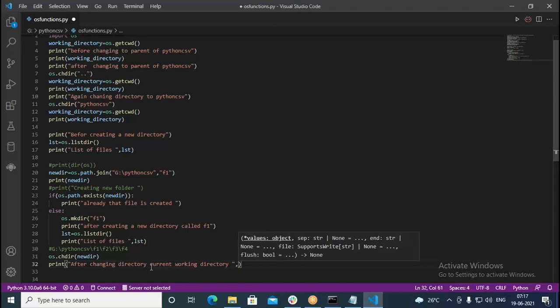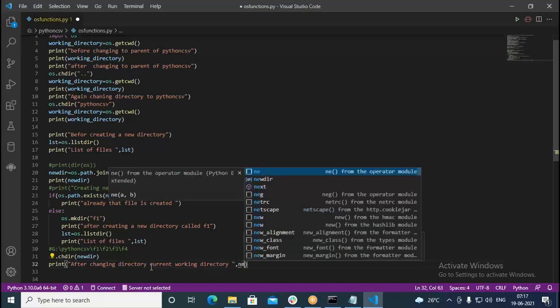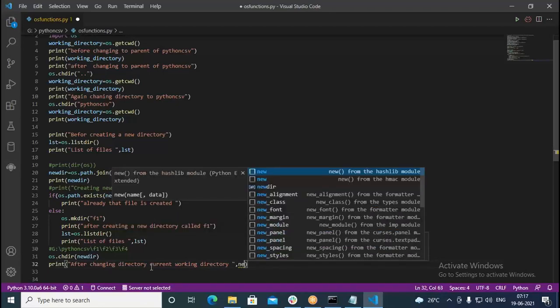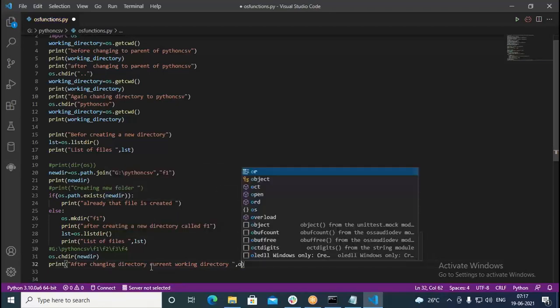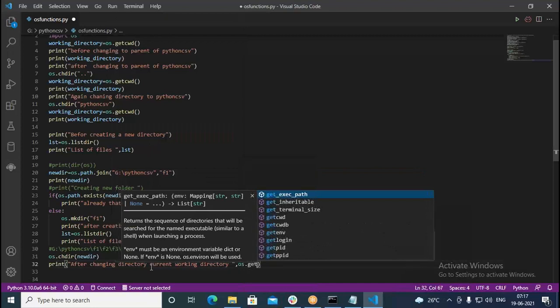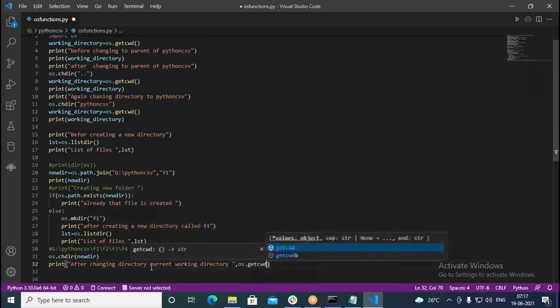Then here print, it is actually os.getcwd. What command do we use here? The very first command is getcwd. Straight away I can call it there.